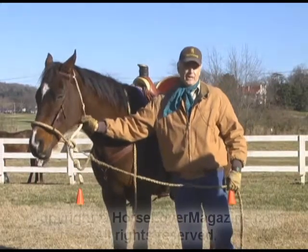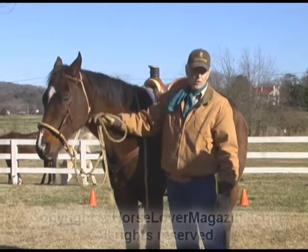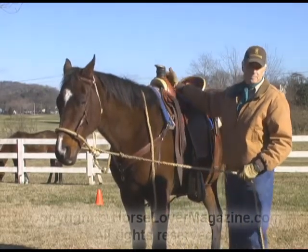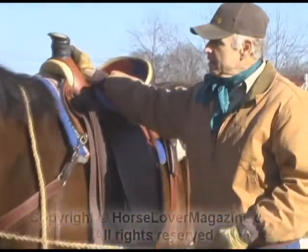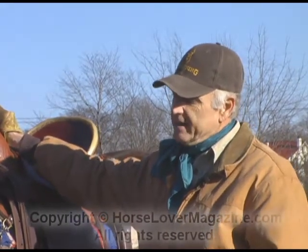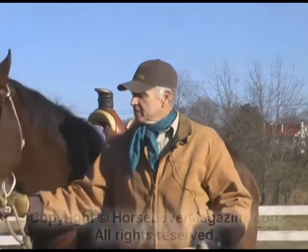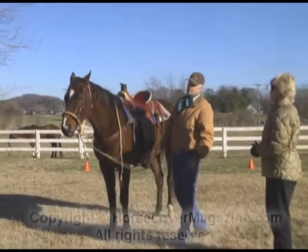And we need to keep that in mind with everything that we're looking at as it relates to a horse. They all have a history, and some of it's good, and some of it may not have been so good. But through interaction with other people, they've learned different behaviors. And so what we need to do is try to figure out what's going on and why it's going on, and in our efforts, we need to try to limit those wrong responses and make those that are desirable the easier option that the horse has.